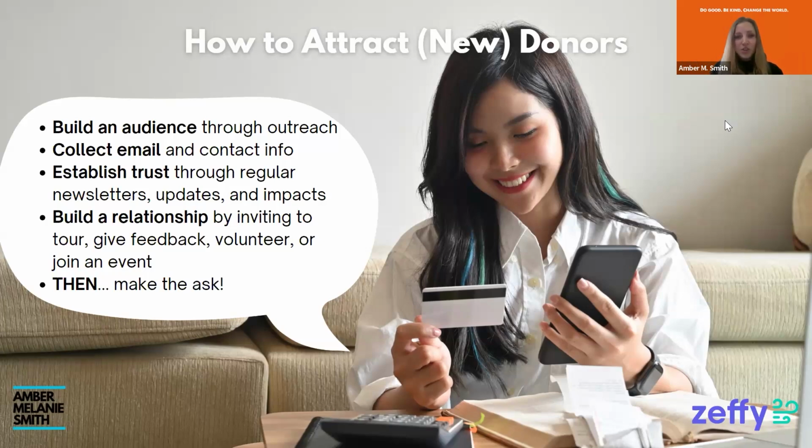So once you've established this trust and you've built up your audience, then you can make the ask. Just like with any kind of business, you can think of it like sales, right? You're not going to get every single person on your email list to donate. Probably it's going to be something like 5 to 10%, right? So if you have an email list of 1,000 people, maybe you can get 100 of them to donate. So that's why it's important to keep growing your email list as well while you're developing these relationships.